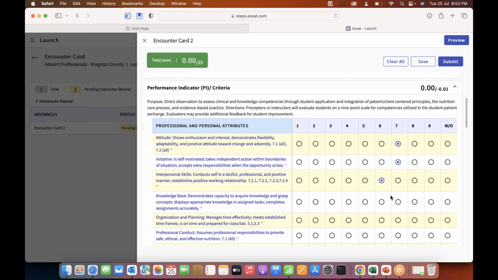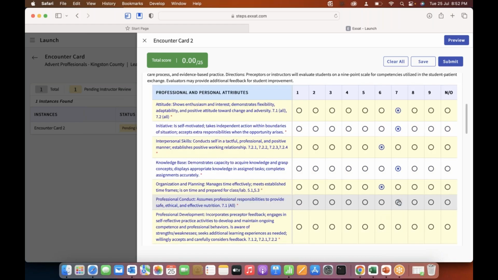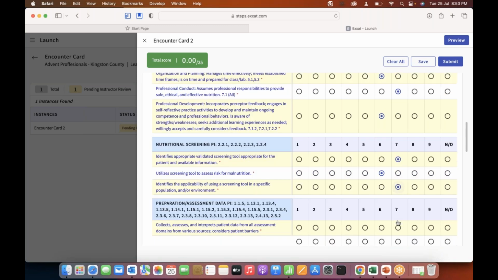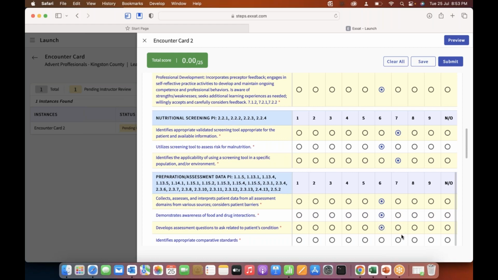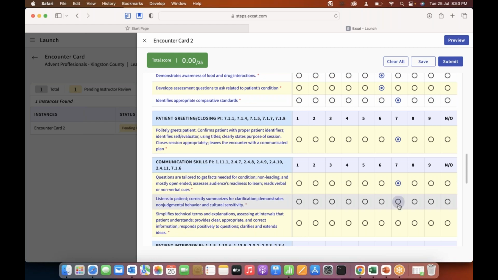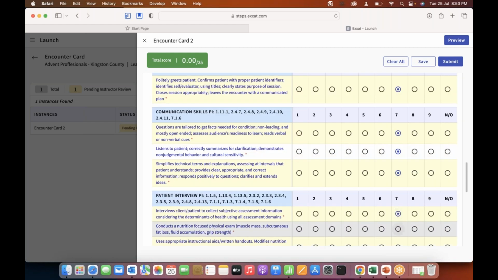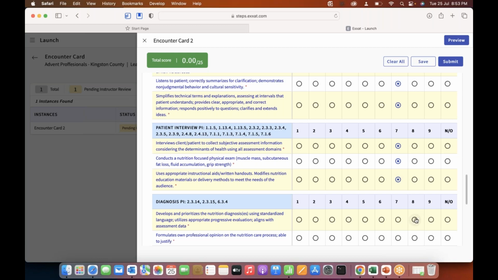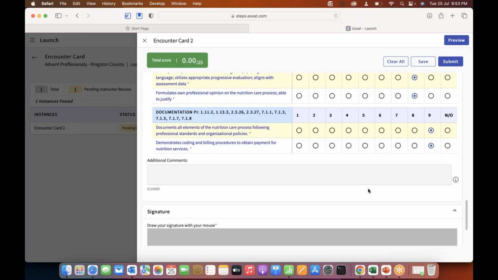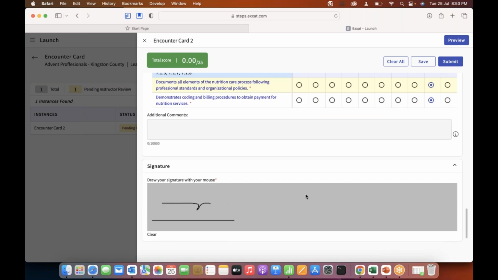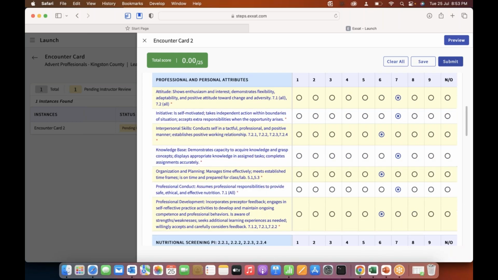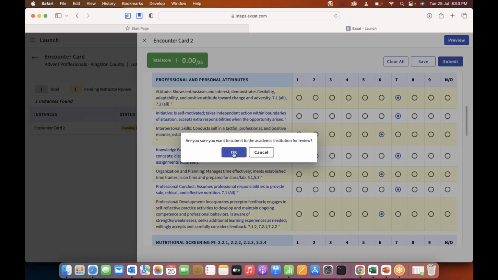Let's assume that you mark some of these things. They could add their comments and draw a signature on the signature pad. Once everything looks okay, they submit the form.